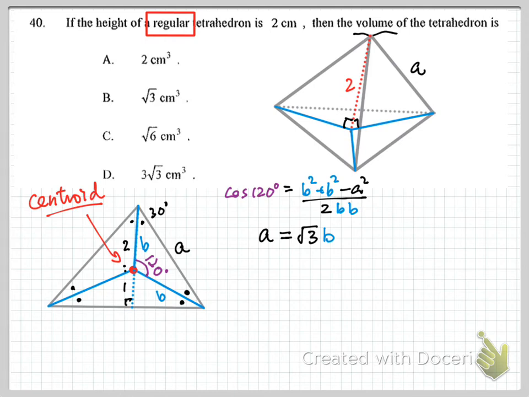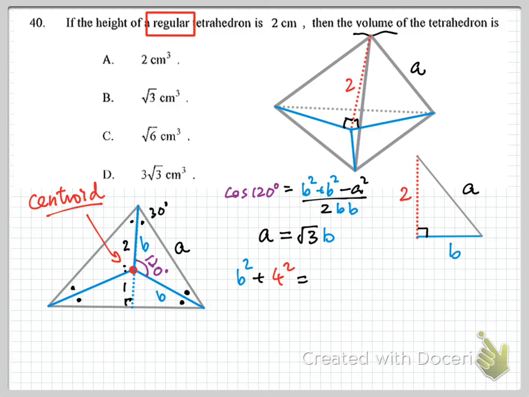Now, why are we so concerned about the relation between A and B? Because it goes back to the heights. If you look at the diagram here, we have the height equals 2, and one of the side length is A, and the base is the blue line B. All right, am I right? If you look at the triangle here, you find this. And the gray line is A. We have A here, we have B here, we have the height is 2. All right. So using Pythagoras theorem, we can find the relation between A, B, and 2. We have B squared plus 4 equals A squared.